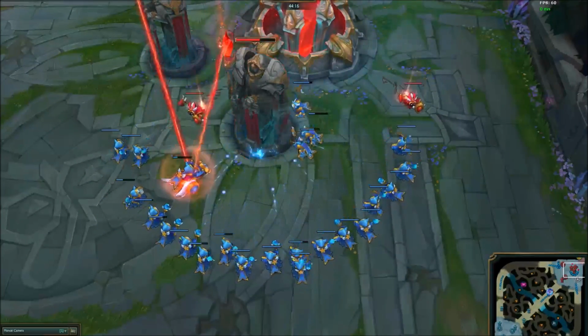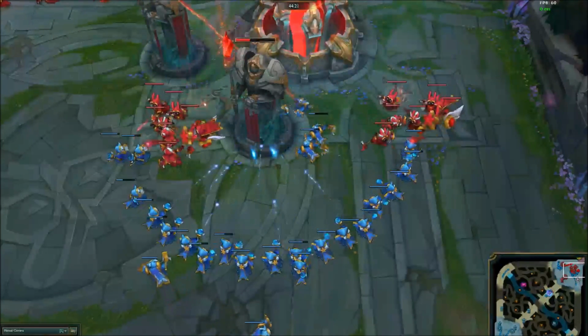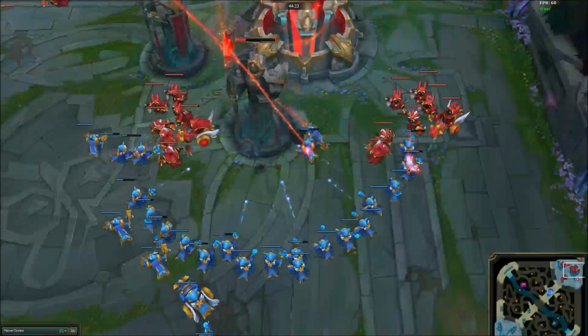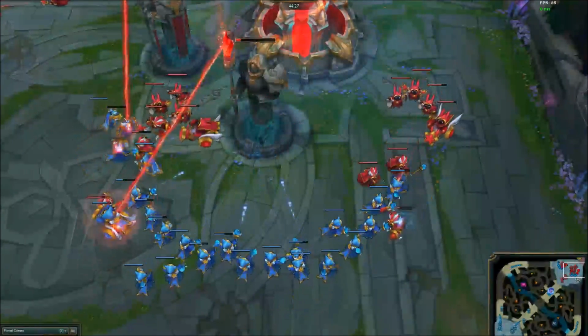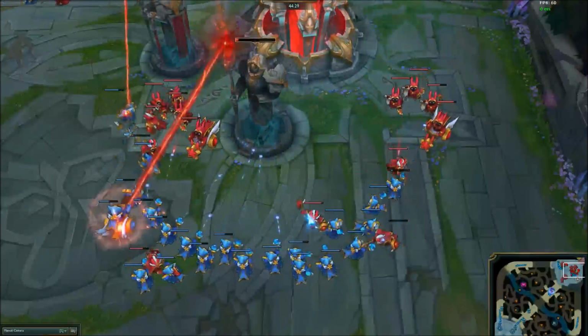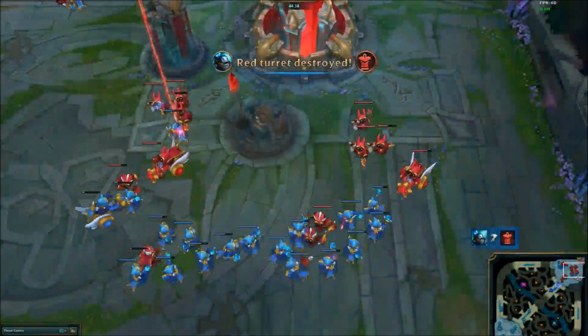And this wave is still pushing. Like, if the other team decides that they don't want to give you Baron, if they want to fight you, look at how much they're giving up. And so this is something that you can use to your advantage, like setting up a slow push, but it's also something that you have to keep in mind when you look at the state of the map if you want to go take Baron.